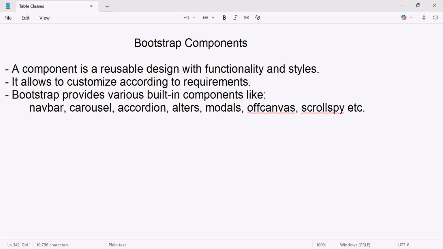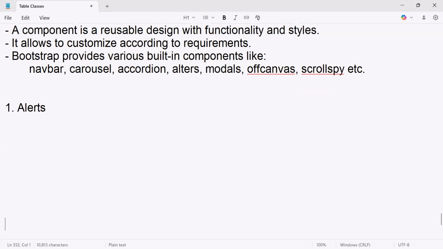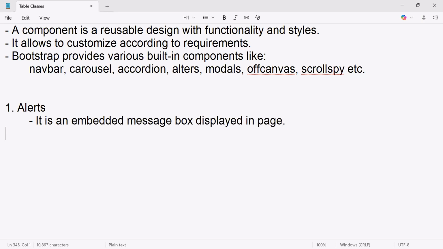First, important in the components we have alerts. An alert is an embedded message box displayed in the page.